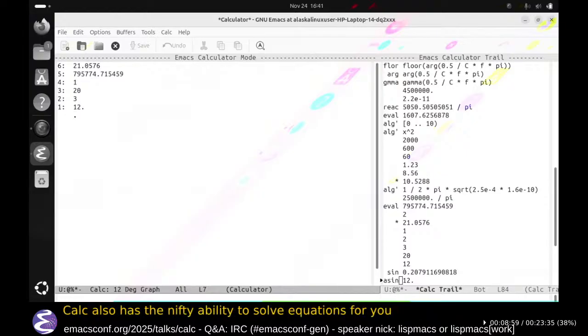Calc also has the nifty ability to solve equations for you, so long as the equation's not too complicated. But this is using the Calc solve for function. So, for example, we could enter in an equation algebraically.